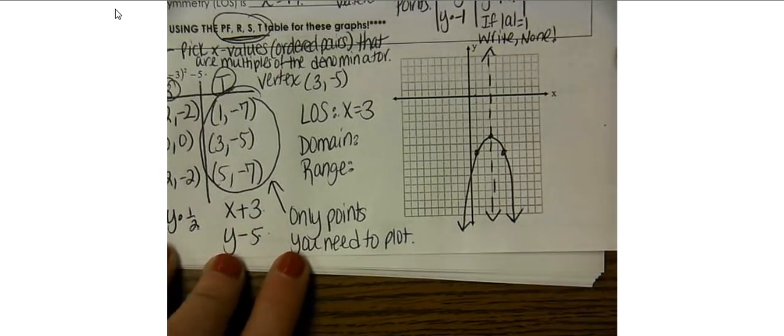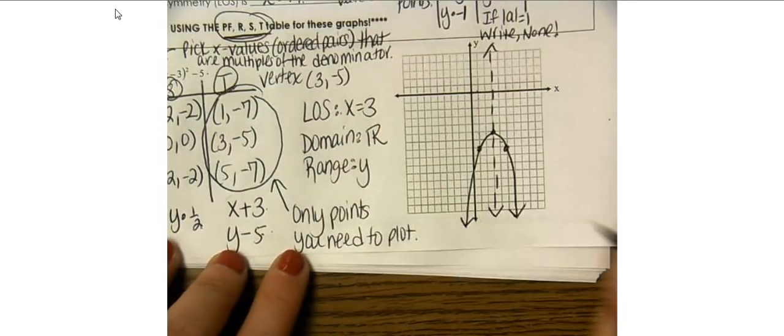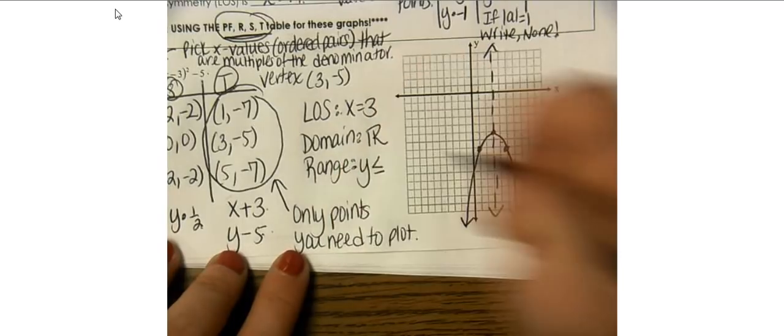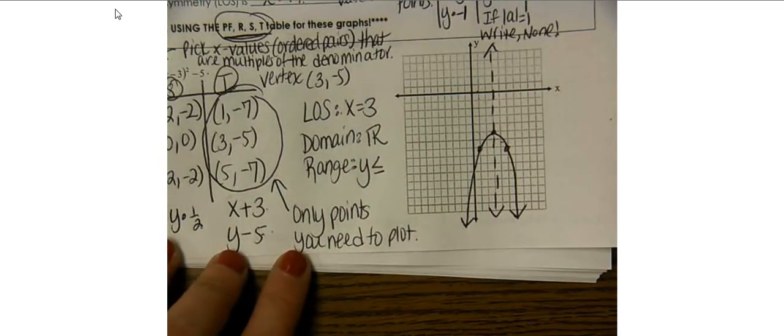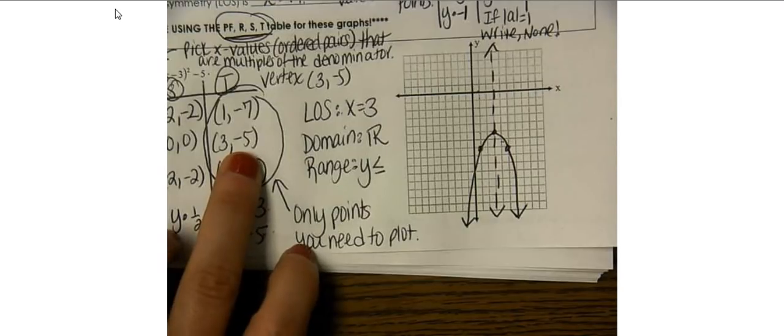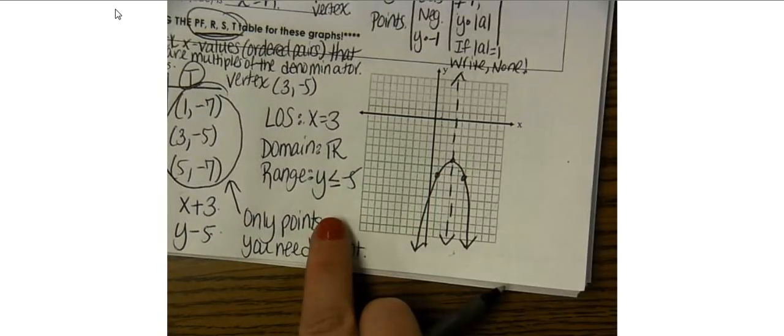This parabola has a domain that will always be all real numbers. And because it is pointing down, I will have a range that is going to be y is less than or equal to, and it's still the y part of your vertex. And my y part of my vertex is -5. If we were to look at all of the ordered pairs of this parabola, all of the numbers will be smaller than -5. And because we have a closed circle, we're going to have an equal to symbol on our range.